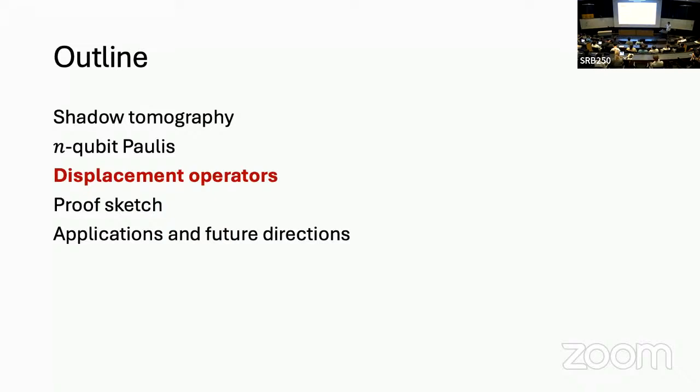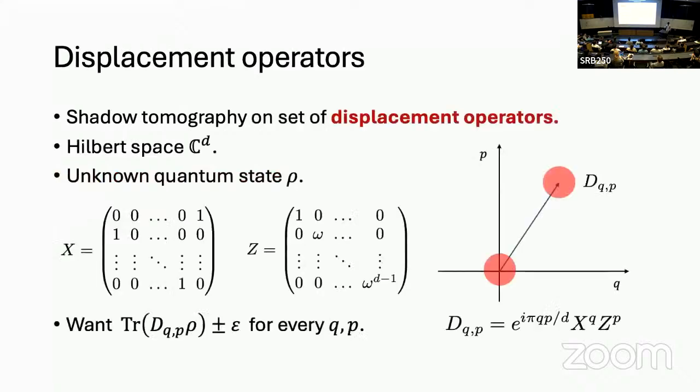Now I'll move on to talk about the displacement operators, which is the task of performing shadow tomography on the displacement operators. This is where we see this exponential advantage from using the complex conjugate state. So what are the displacement operators? Here, we should imagine not being on a Hilbert space of n qubits, but rather on a d-dimensional Hilbert space. But d, you should imagine, is very, very large. So d is exponential. For example, if I were to encode this Hilbert space on my quantum computer, then d would be equal to 2 to the n. So here, d is growing exponentially. This is the Hilbert space of my quantum system.